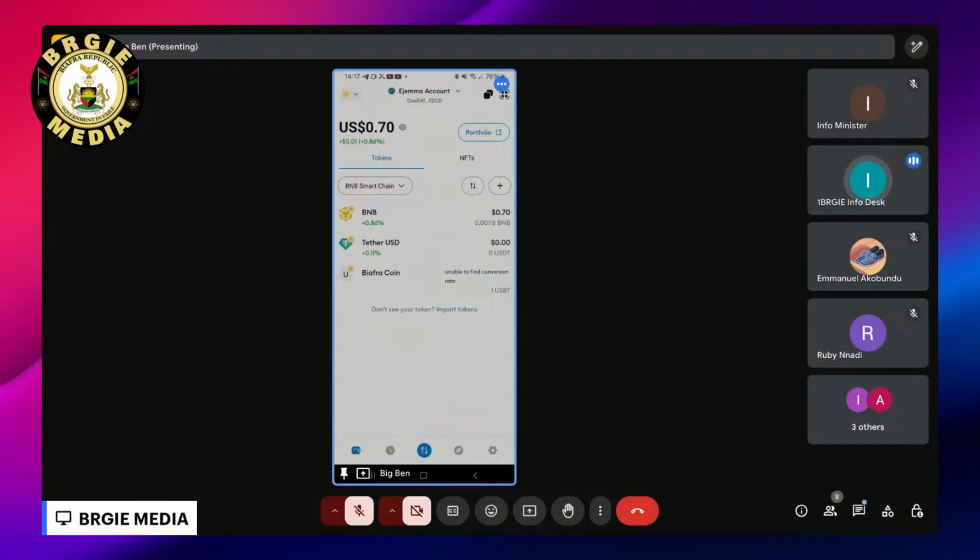And so what everyone has seen me do this morning is I have sent my brother Ben 1 Biafra coin and 1 BNB. And I sent this as an airdrop because he set up his wallet, and he was very helpful in sharing his screen so that everyone can see the process of setting up your wallet correctly.